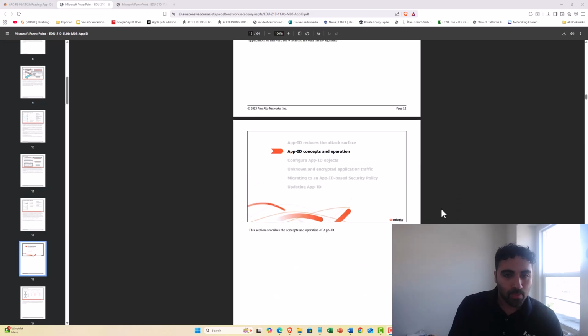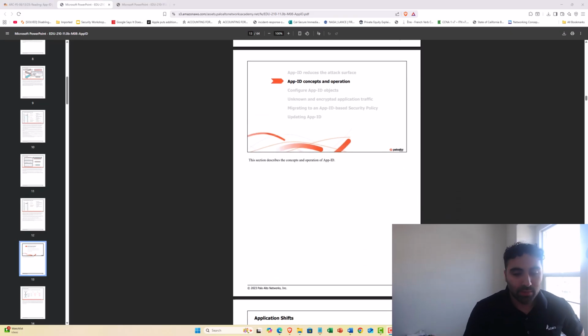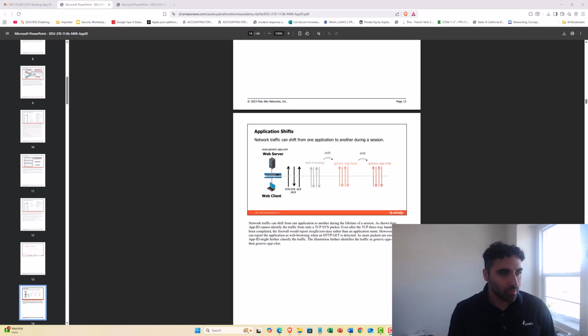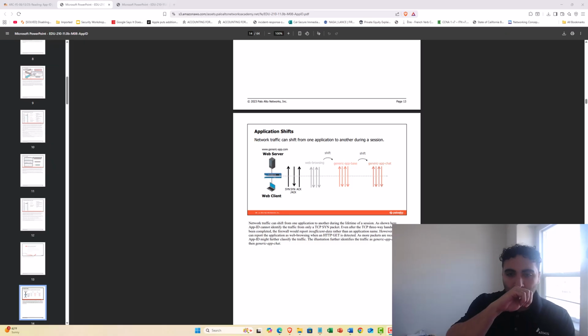All right. Going next into App-ID concepts and operations. Network traffic can shift from one application to another during the lifetime of a session. This is what I was saying earlier. For example, you're using web browsing, and within web browsing you're using a different type of application or functionality or service, so the protocols change and shift.